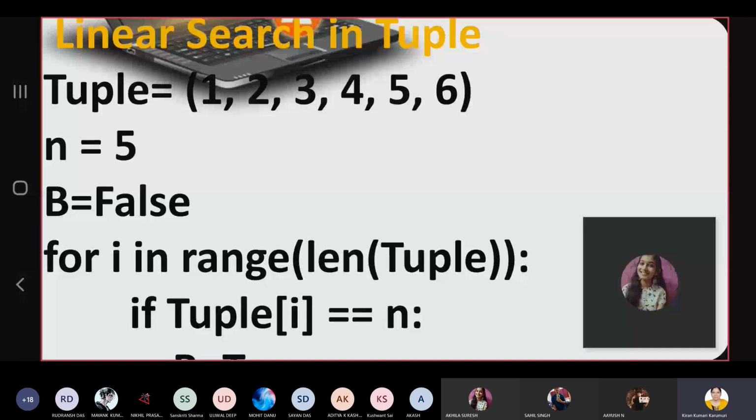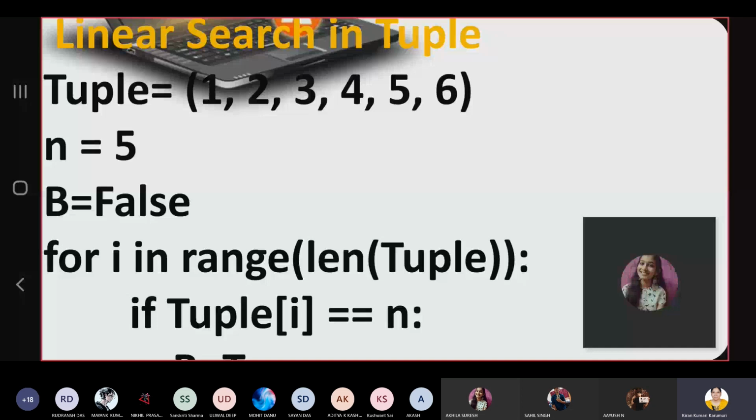Linear search, ma'am. See, if the things are not arranged, how do you search for an item? From the beginning, each and everything you should search, isn't it? For example, your application forms only. If they are not arranged as per your roll numbers or admission numbers, nothing is arranged.